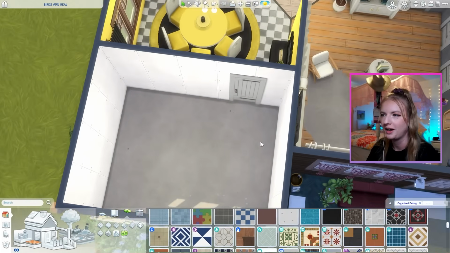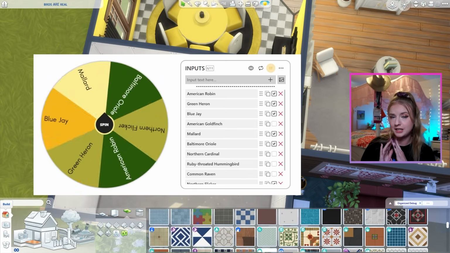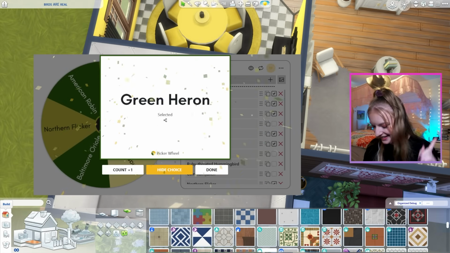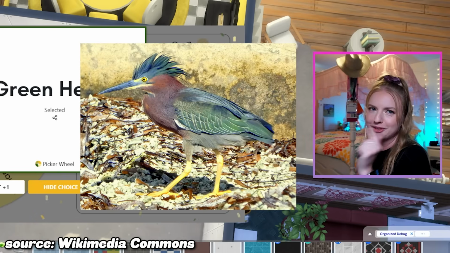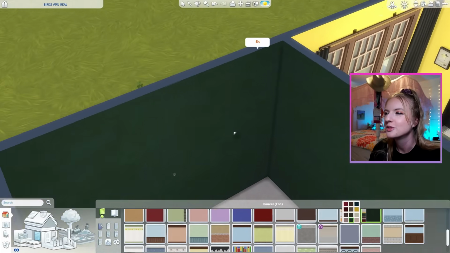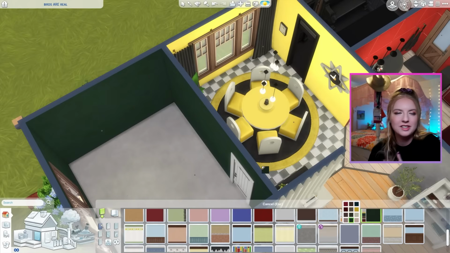Moving over to this room, I'm going to make it an office area. And this one is going to be inspired by the green heron. Yes, this is actually the bird that inspired this whole challenge. I was looking at a green heron and I was like, those colors are so beautiful. I want to make a Sims house with them. They have this beautiful deep green going on with some rusty orange undertones, just chef's kiss.